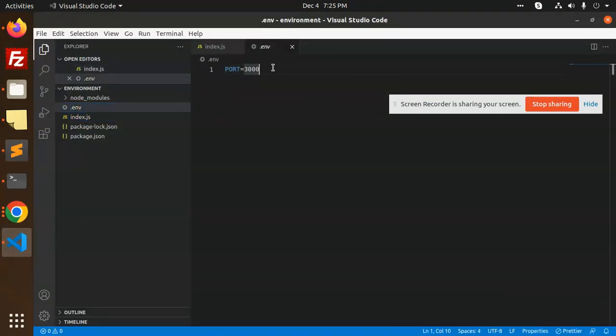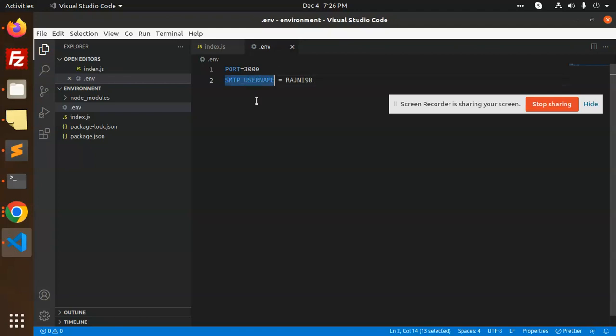You can add something like SMTP_USERNAME, and here I'm going to add the username, Rajni90. Okay, so I have put the username.